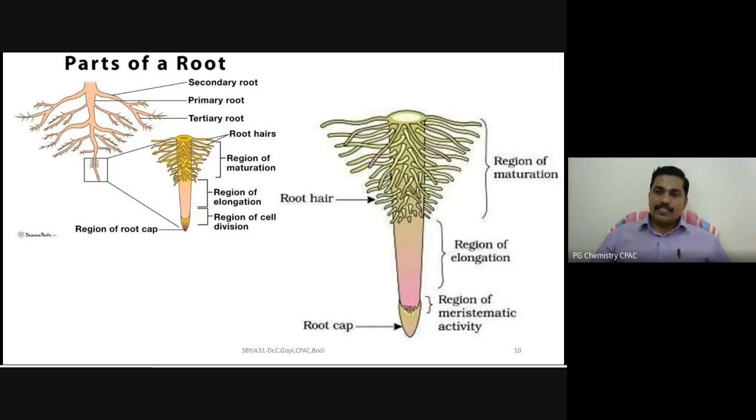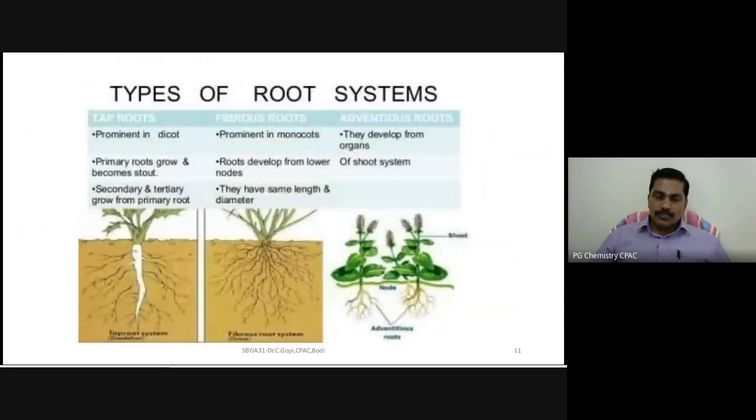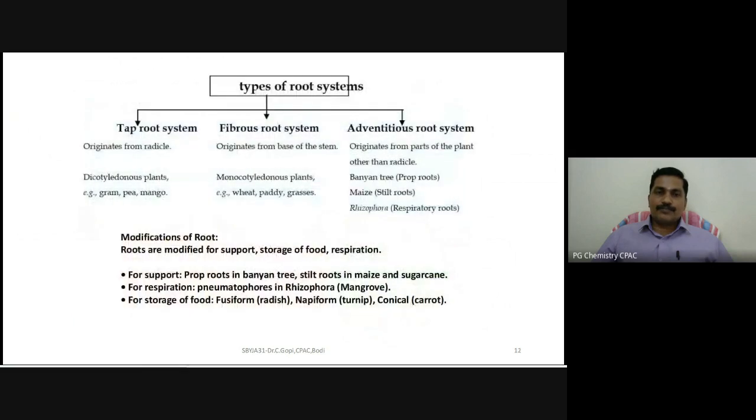After that, you can find the root hairs. Root hairs are the most important because only through them are the nutrients present in the soil absorbed along with the water. So the root hairs are the most important for the health of the plant. So different root types: tap root system, fibrous root system, adventitious root system. All those things were studied in the earlier or lower class.